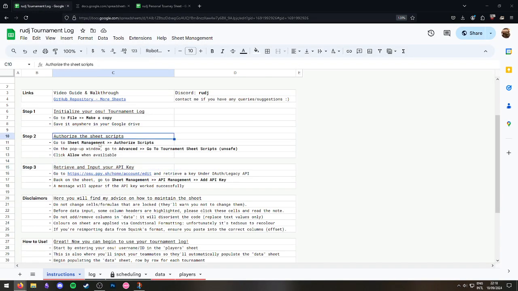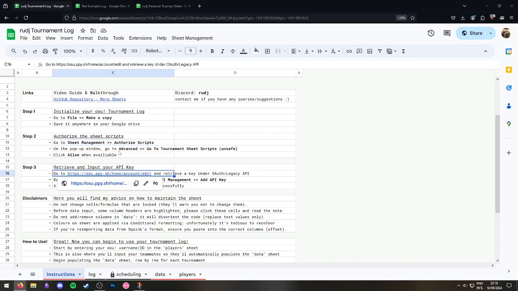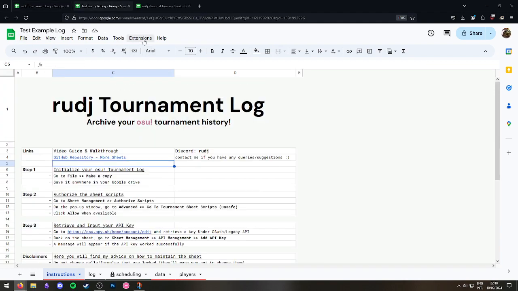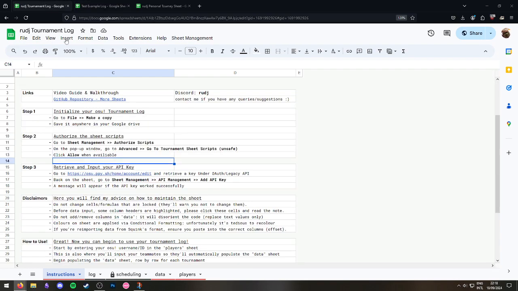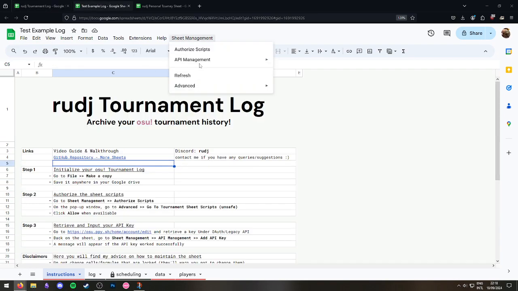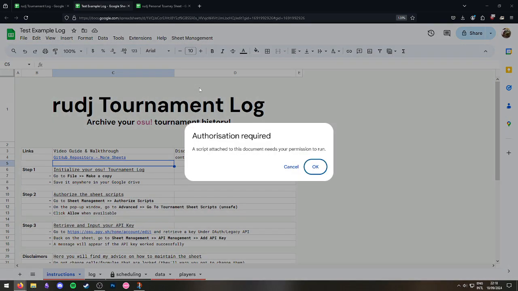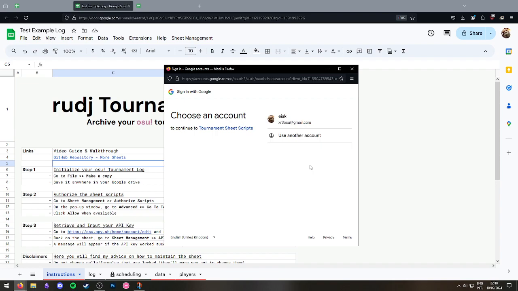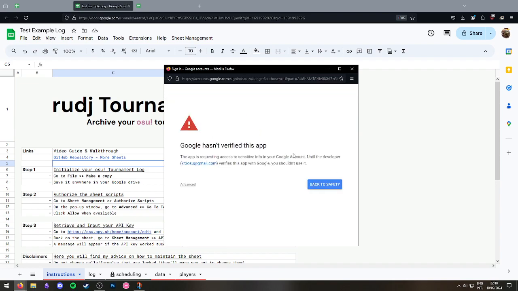While that loads, we'll read step 2. Authorize the sheet scripts. It says here you go to sheet management, which is just up here, and you click authorize scripts. And I will show you that just now when it loads. A little pop-up window comes up, like warning you, like, hey, this sheet might update things when you're not on the sheet.